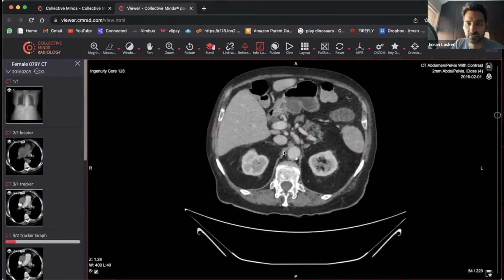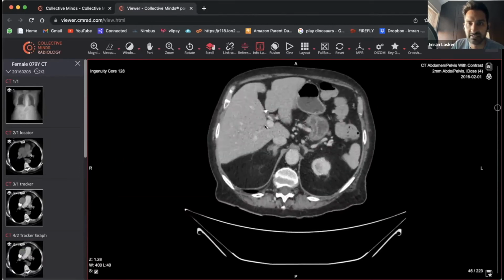Then you've got your aorta, which is sitting over here. Aorta is on the left, and you can see that looks kind of bright, but not as bright as the bone. And then when you actually look at the portal venous system over there, that looks slightly brighter. So therefore, this must be a portal venous system image.